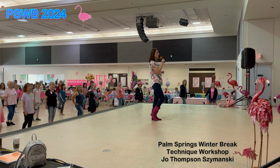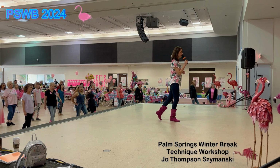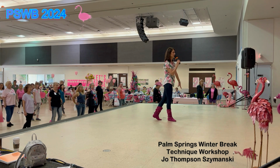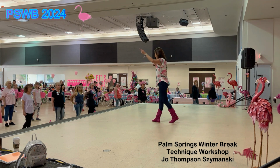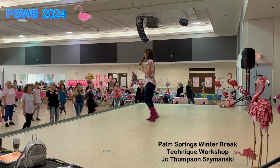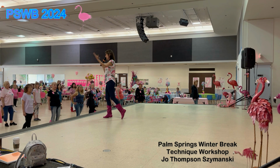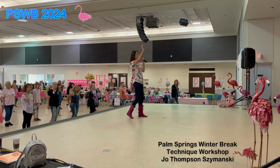8. So when I'm walking forward, I can either lead with my heel and roll into my toe, or I can lead with my toe, roll into my heel. If we had more time to talk about it, in Latin dancing, I'm gonna lead with my toe because of what my hip action is. If I'm doing more like two-step or West Coast swing, I would be doing more of a heel lead. That's a whole other concept. But I just want you to think about the rolling action of the feet right now, walking forward and back.